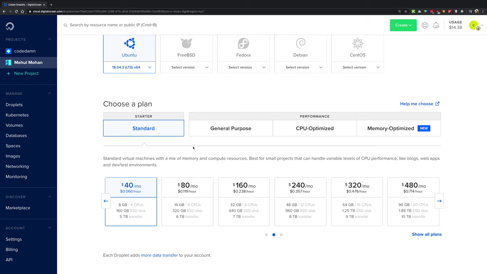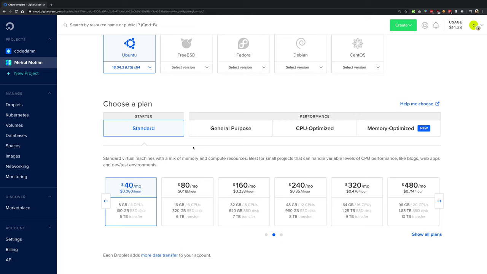Now, what happens is that DigitalOcean can allow you to have a very powerful computer, as a matter of fact, or maybe not so powerful computer. And it can do that not because it owns a lot of computers with different feature sets, but because it can, on its own end, use virtualization to allot you a specific amount of computing power, right? So think of it in this way.